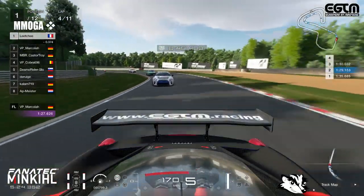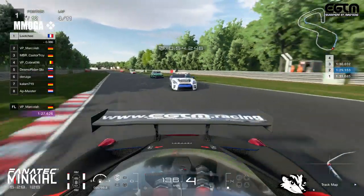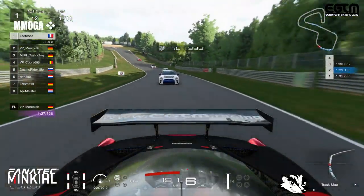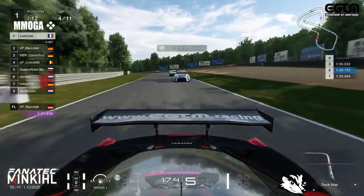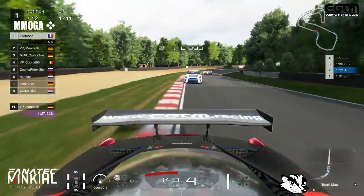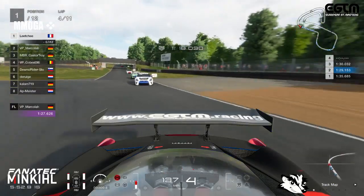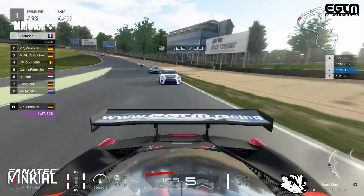Lychee won one sprint race last season as well in the same manner as here, but Marcola was not that close behind him. It was at Monza with the Lexus last season, and now he switched to the Ferrari. And yeah, I think he's much more competitive than with the Lexus last season. He was not that competitive, but here now, let's see. Castor has a bit of a problem staying close to Marcola, or he's still close, but yeah, Marcola is flying here behind Lychee.